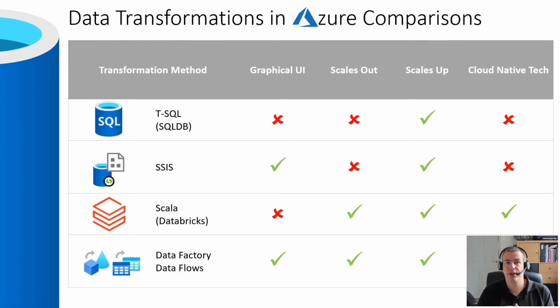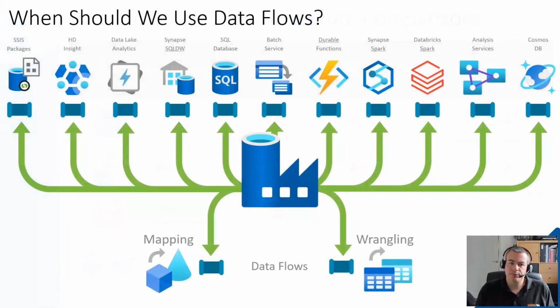Whereas in our data flows, we can use those Data Factory linked services and build those things a little easier. So definitely things to bear in mind. Yes, these services are all capable of doing that transformation, but what do we want to use to do it? So let's revisit this question. I said to you, when should we use our data flows, our mapping and our wrangling ones, given all of this other tech that we have available within Azure?